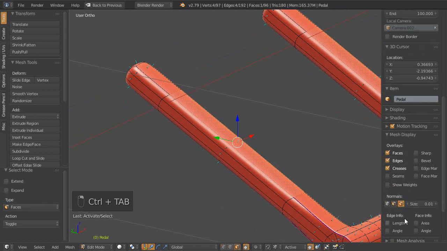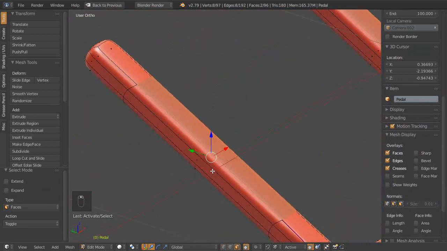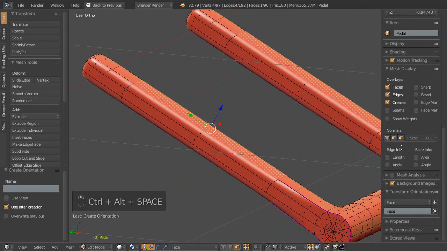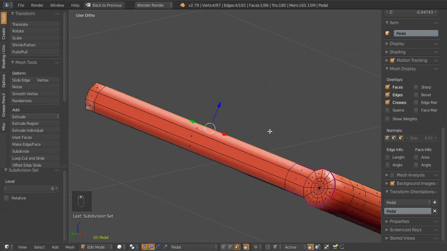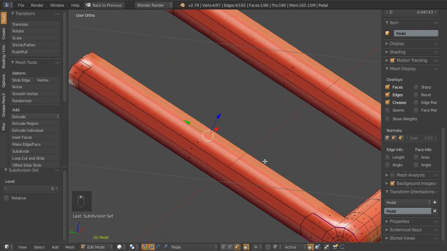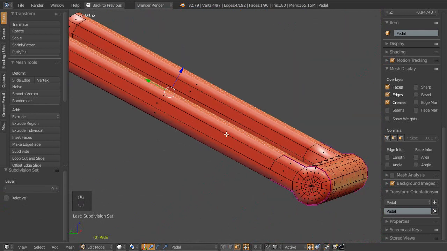Alright, let me go to the face. I'm going to get rid of the normal display because it bugs me right now. Okay, no, I'm going to use that one. I'm going to save that one. I'm going to call it pedal. Control 0. Let me see, Control 0, just to make sure it's what I want. Yeah, that's what I want. So this is giving me a new axis with which to work on to try to get some more distinctive shape to this other than just a shaft.